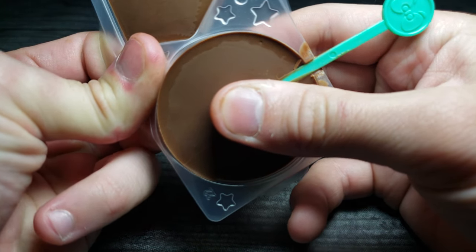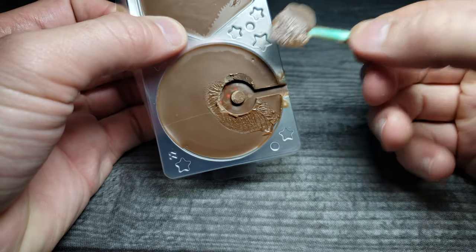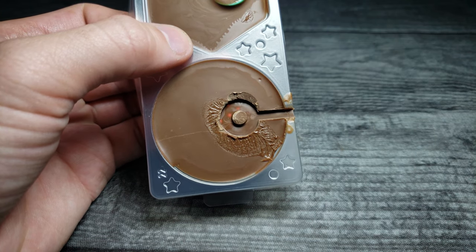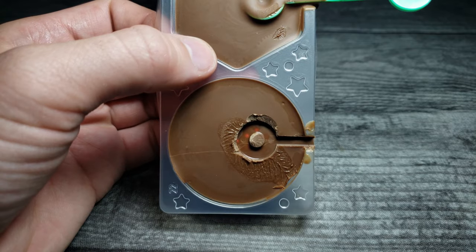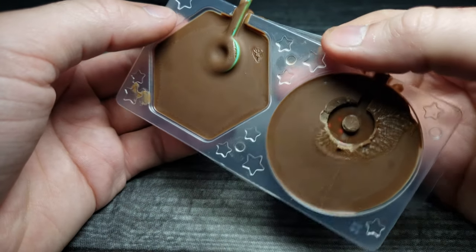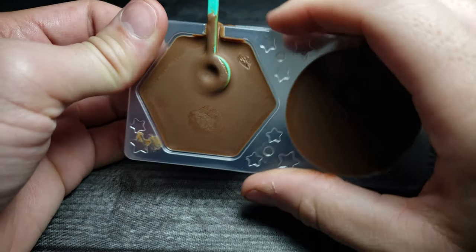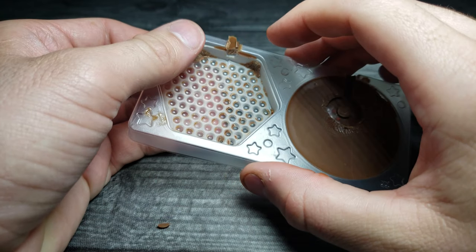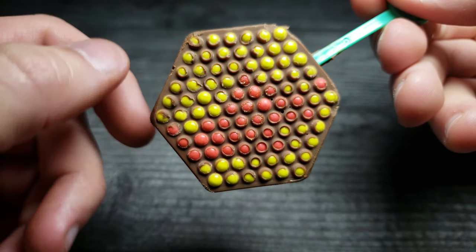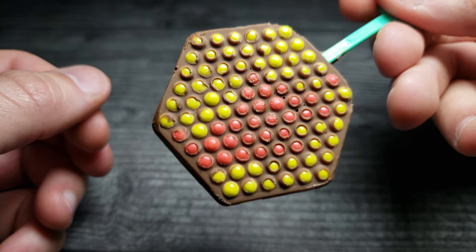That's alright though — as long as we can get something out of here. The chocolate doesn't seem to have the same dexterity as before it was melted, which sucks. So basically what we're working with now is chocolate stuck in the mold. I'm pretty sure I left it in there long enough. It gets melty when I touch it but that's just from the heat of my hands. Let's see if we can pop this one out — and it's on the floor, so I wasn't able to get anything out of this one. But this one has a lot of cool design on there and it held together pretty well. The chocolate's pretty melty still but let's take a bite before it all falls apart.